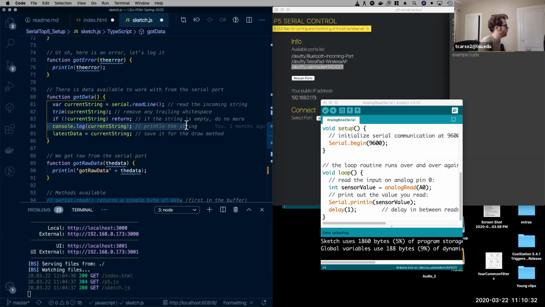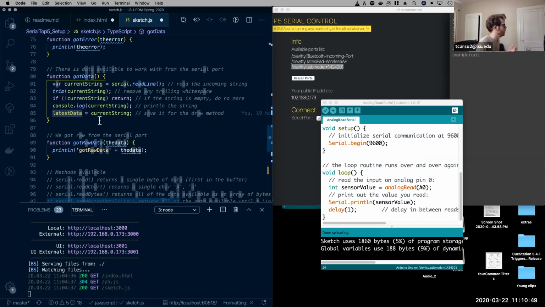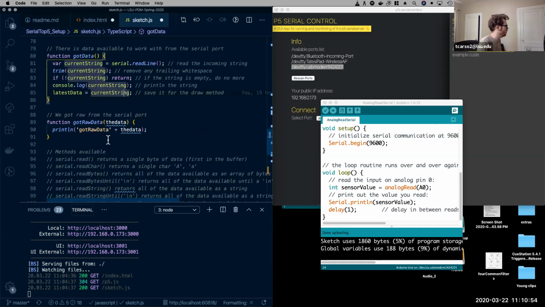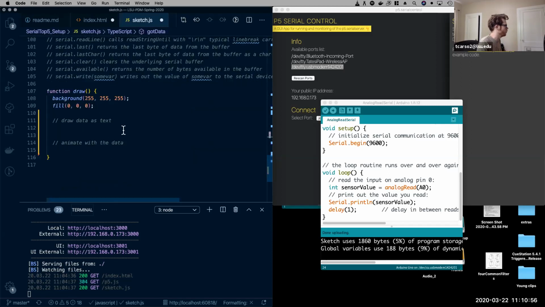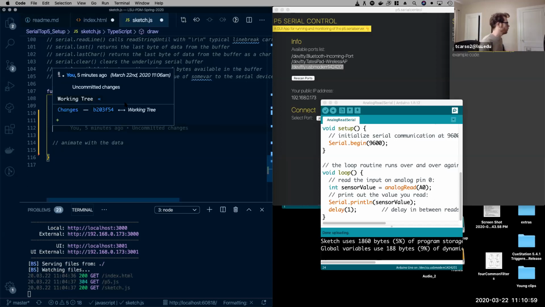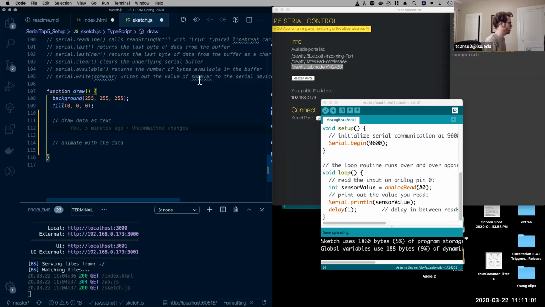We're going to print it to the console, and then we're going to make the current string equal latestData. So latestData is the variable that we know we've done all this other stuff to, so it's sanitized. Okay, so latestData is now what we can actually do something with. So what we're going to do is just draw it as text. So text, latestData.